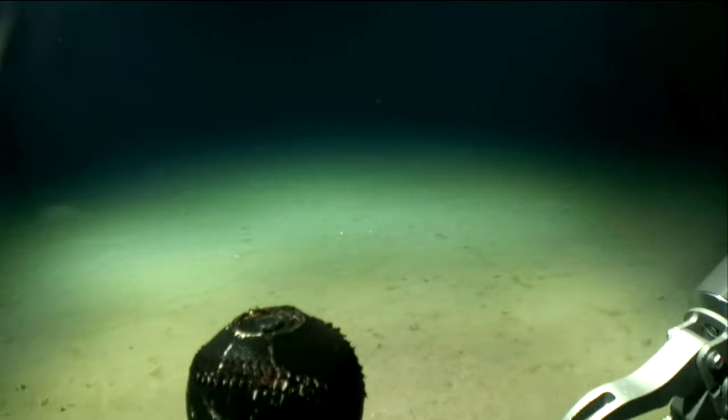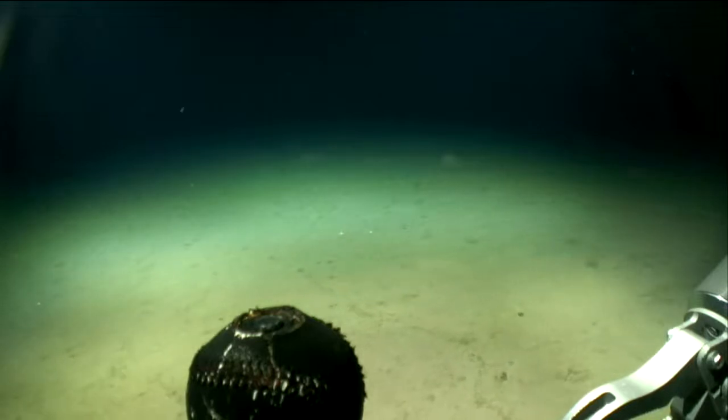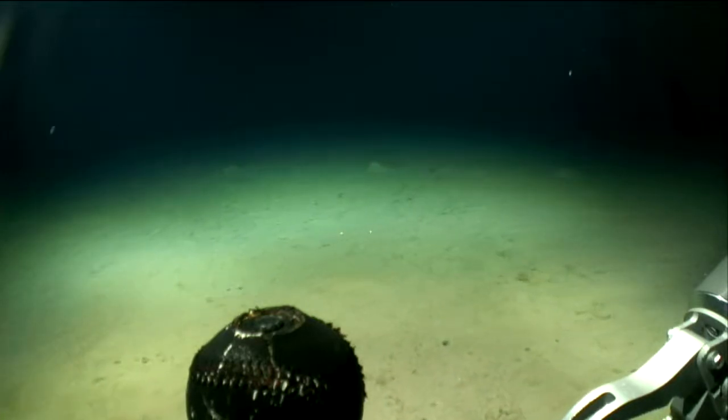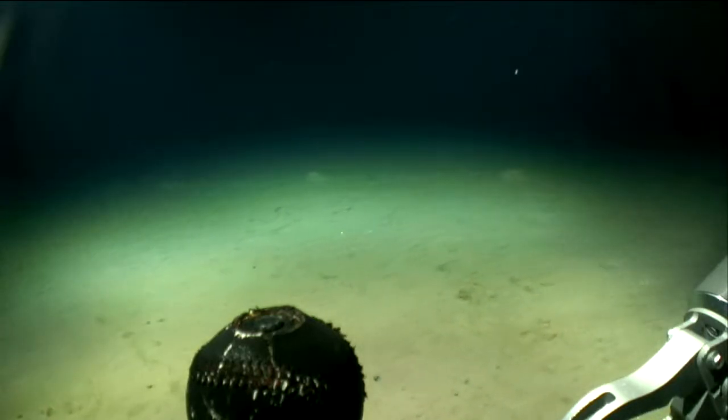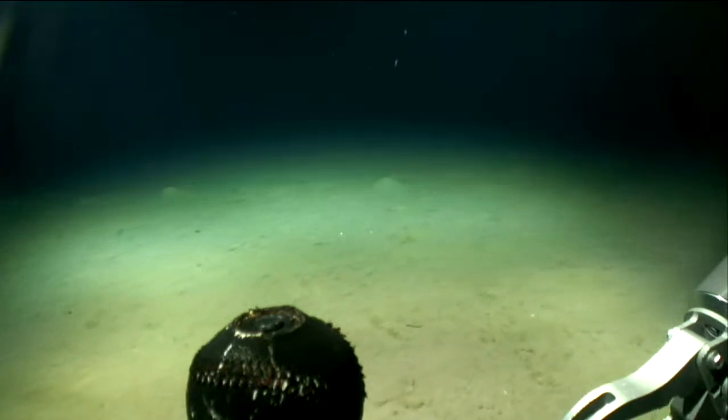Tons of tracks out here. Like sea cucumbers have been here, but we don't know how old they are. They could be years old, so we can't exactly just follow them.